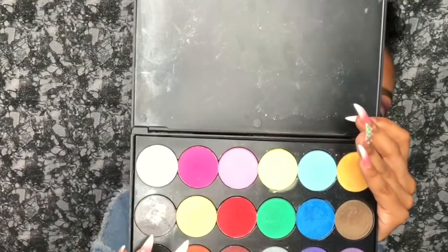Going in with the same palette, I'm going to use the gray color, but I'm going to mix in a little black to darken up the gray, and I'm just going to blend that right over my eyelids.